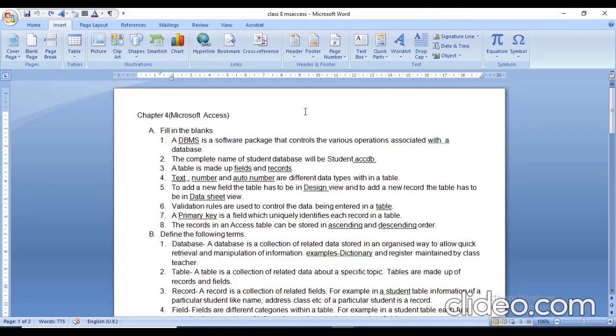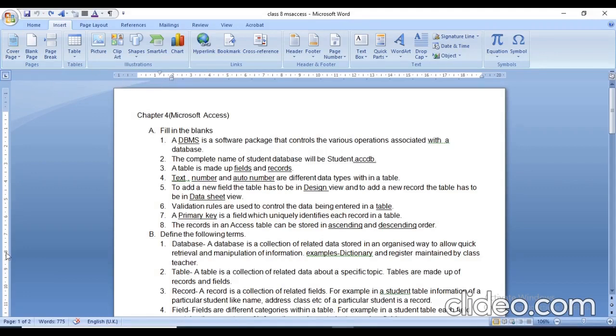So first is alignment. What alignment means is where to display the text, okay. So the text is aligned with regard to the right or to the left margins. Now if you see the ruler, it is here and here.